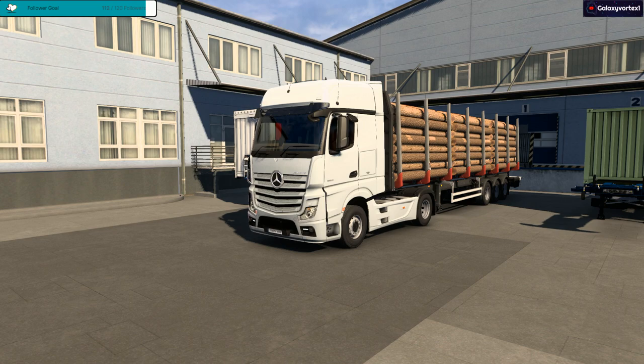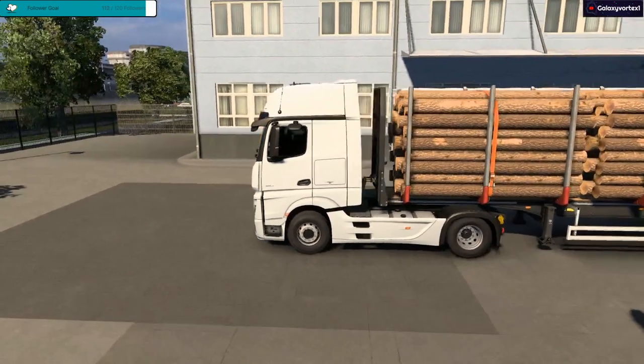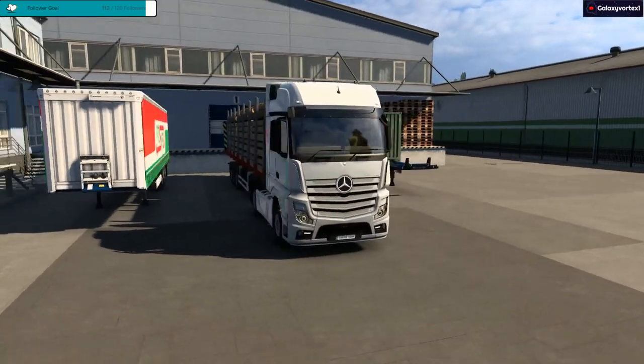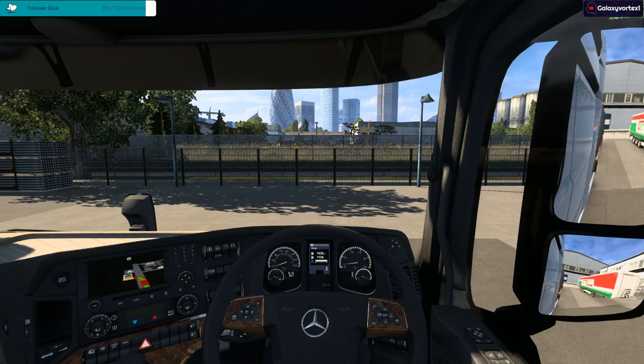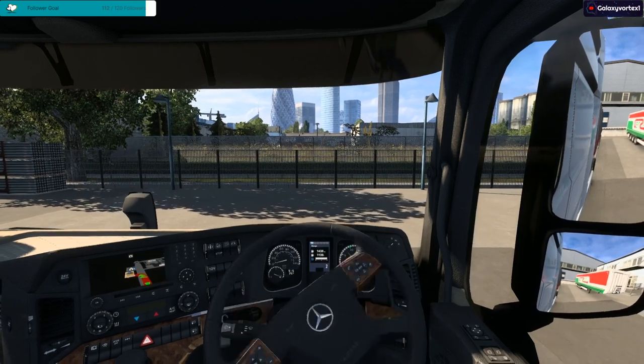But anyway, we're taking some logs here from London up to Cambridge. It's a 75-mile journey, 1 hour and 41 minutes. So let's get on our way. Here we are with our lovely logs. So yeah, we'll be getting on our way. So let's take the handbrake off and let's get out of here.